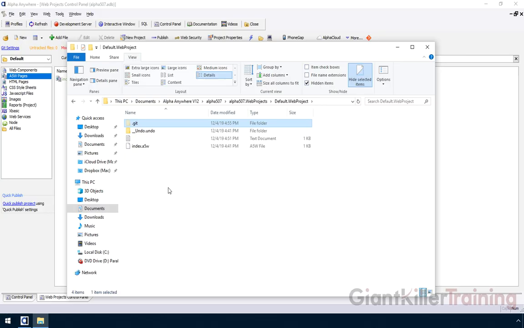Now, very important for you to understand is you never want to delete this because this is your repository here. It is a local repository, so it's on this particular machine. And it's hidden, so you may not see it. And over time, this repository will grow larger as you add more files, as you do more versioning, etc.